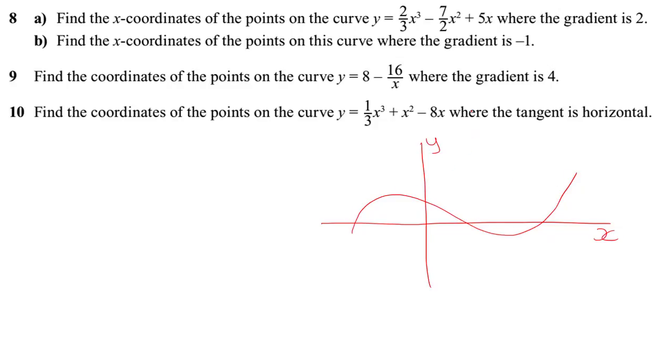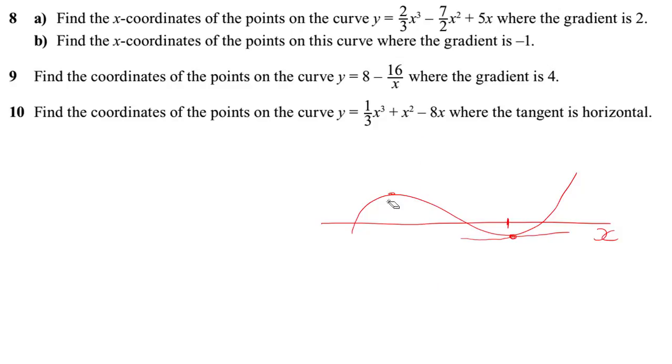Okay? So we might be saying that the tangent is horizontal at this point here at the bottom. So we are talking about the value of x and y coordinate at this point. So that's x and that's y there. There's another point here, depends on what the question is, so this point here. Here again, you can see that if I was to draw the tangent, it's going to be horizontal, right? So we know that the gradient is basically 0. Where the tangent is horizontal, the gradient is 0.